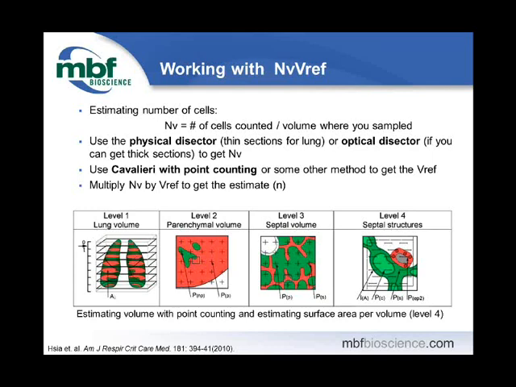Now there's a big drawback to this method, and that is, what if your reference volumes are being affected differentially by artifact? So what if your reference volume for your controls has shrunk more than for your experimental group? You're going to think the number of cells or the surface area has gone up per volume, when really what's happened is the volume has shrunk. So when you can, we highly recommend that you keep track of the volume fraction.